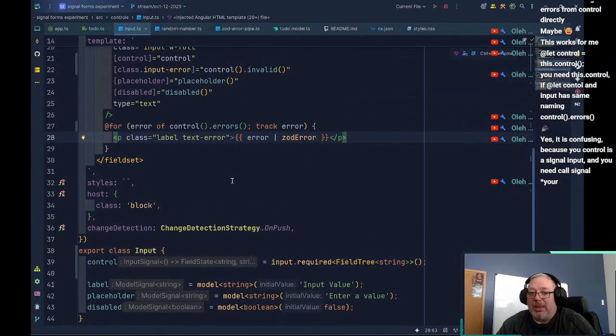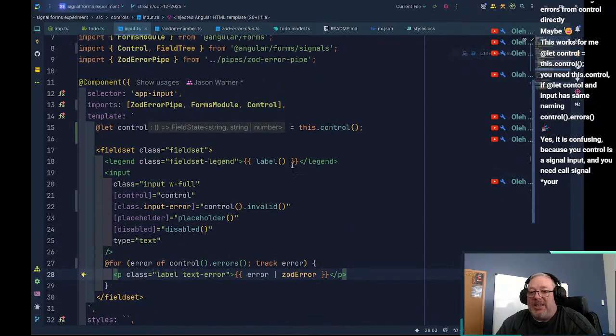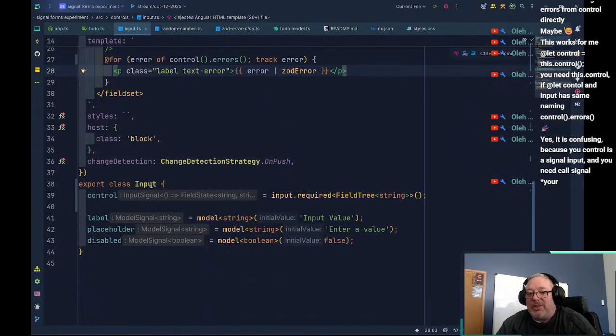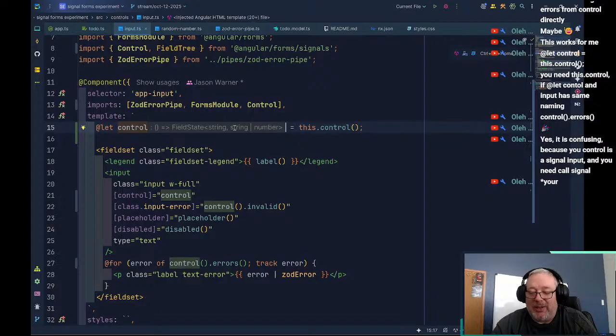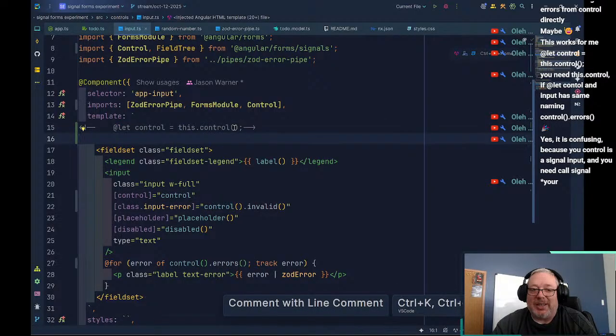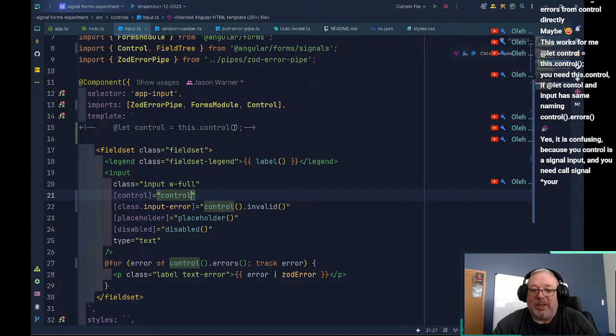But I'm intentionally going back to not genericizing this because I want this to show up here to remind us that we're using a factory function. And in fact, if we comment this out, so that it doesn't work anymore, right?